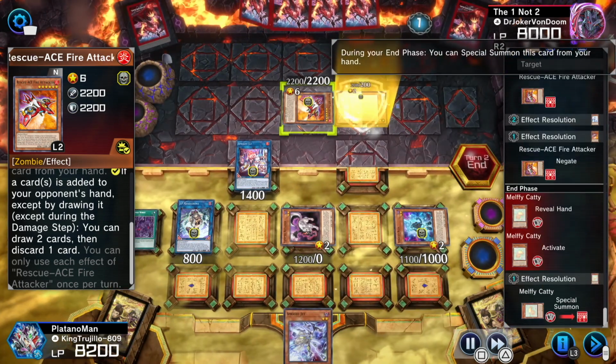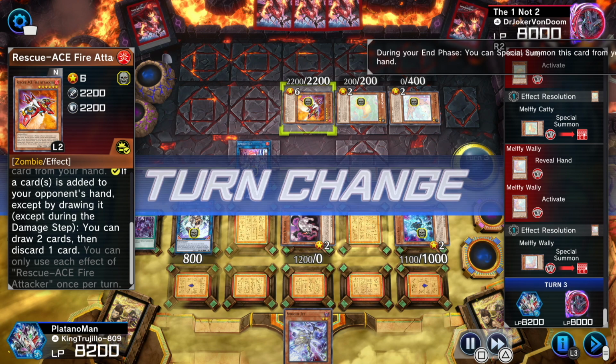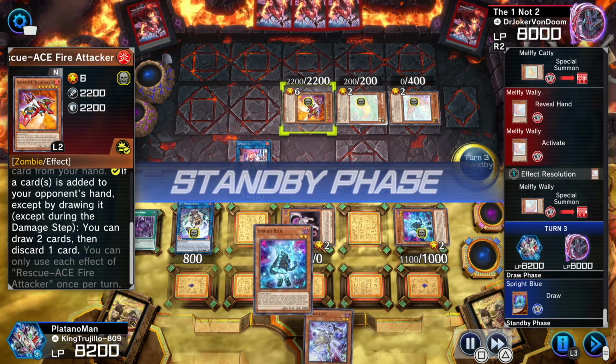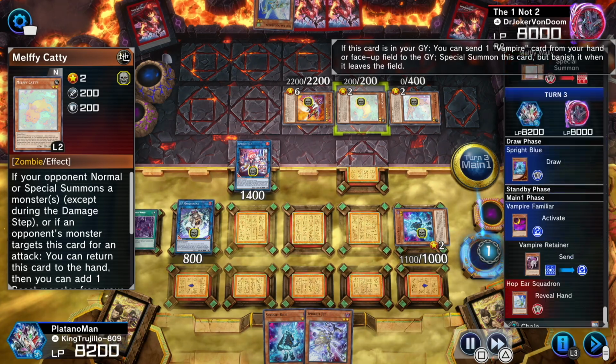Alright, and then on top of that, bro, he's playing Melfi, bro. I don't know what this man's deck is. It's like Floodgates, Rescue Ace, Vanquished Soul, Melfi, like... What the fuck? What kind of deck is he playing?